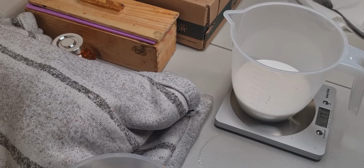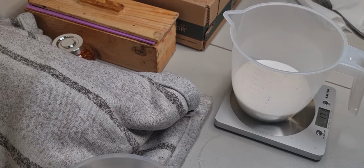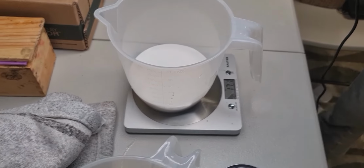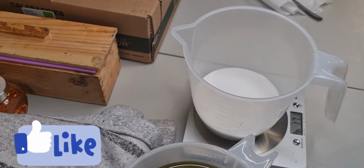My gloves are ready. I'm going to put on my goggles. I'm ready in long sleeves. And now let's start. In the place of water, I'll measure this nicely. It's going to be a cold process, doing the coconut milk soap. However, what we are going to use this time around is coconut milk itself.